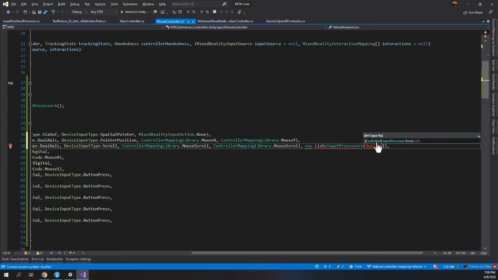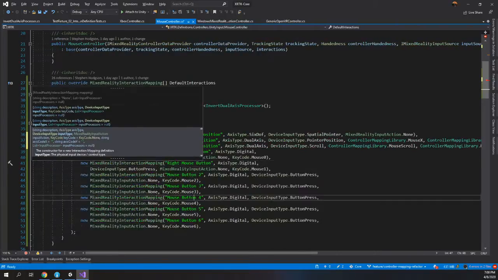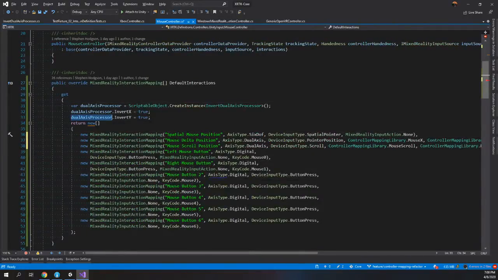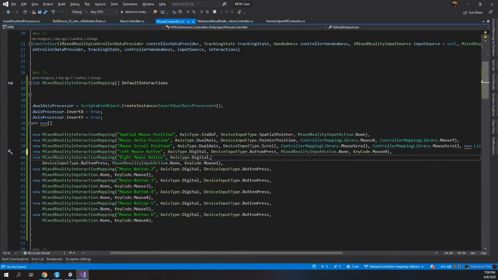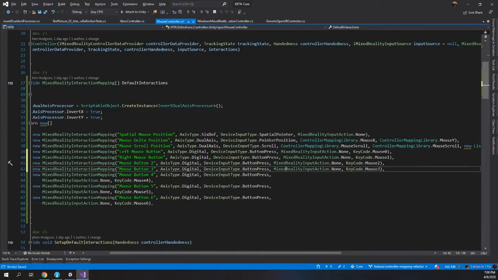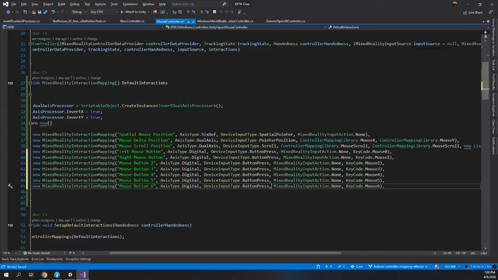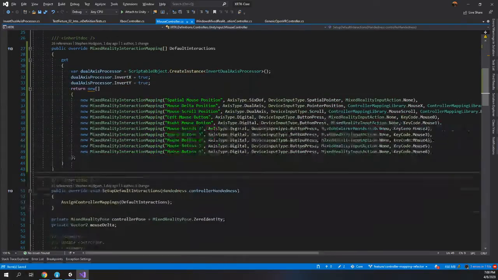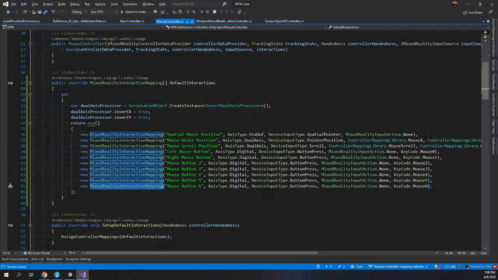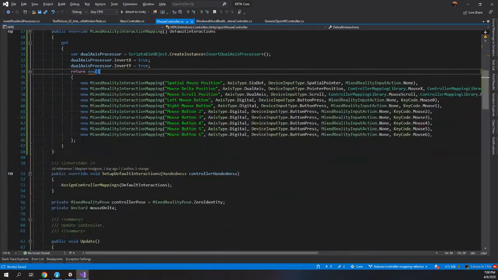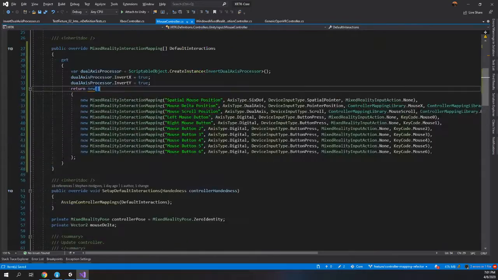I guess it's going to be upset until I fix the references. Looks like my tooltip is freaking out on me. All right. And again, we're just going to fix the formatting here so it looks a little bit prettier, a little bit easier to read. All right, so each one of these mappings is what's going to show up in that list for our controller. And this will be editable. And then we'll also have a pretty window for them as well once we're done.